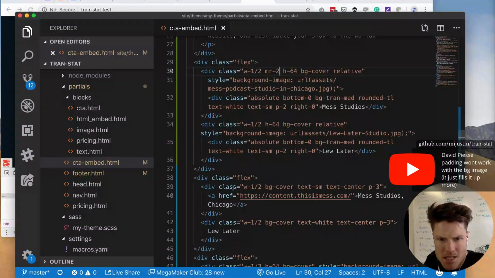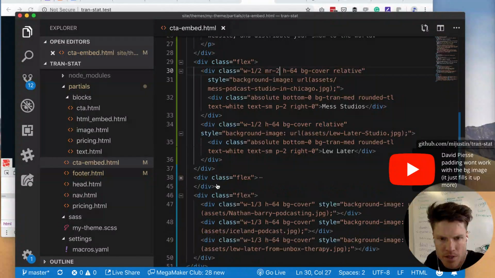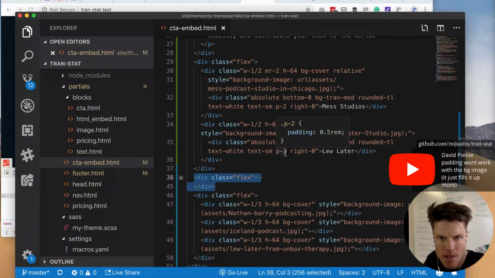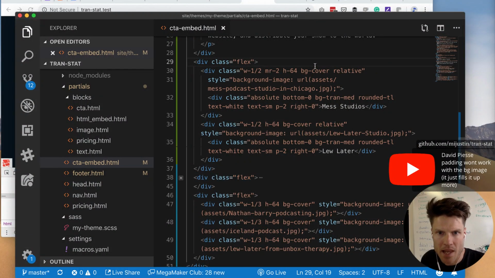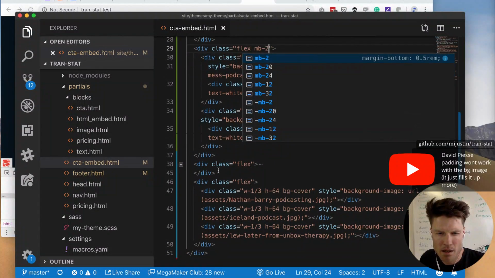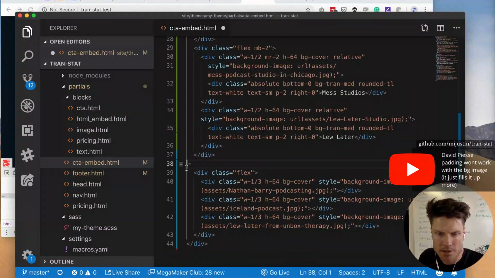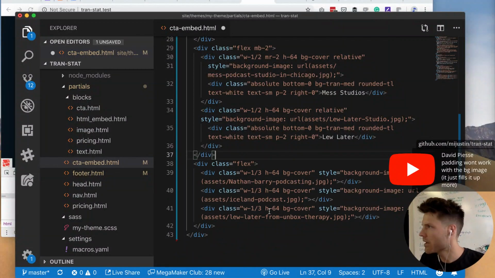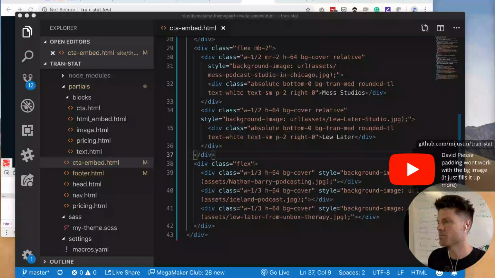Let me try to remove MR2, and let's add MB2 here. Let's delete this. Actually, I'm gonna cut that in case I want it later. Put this.